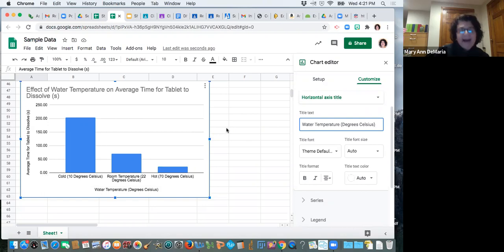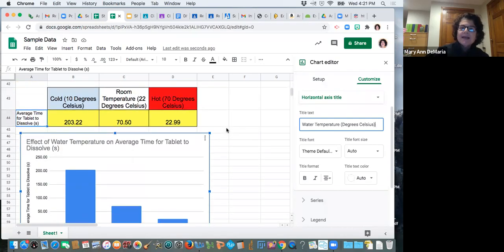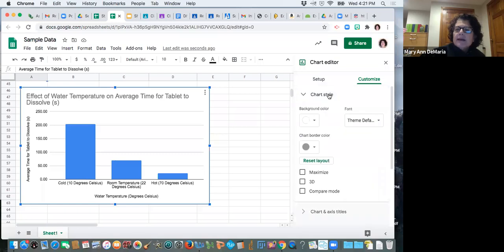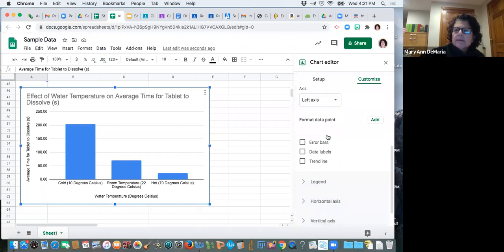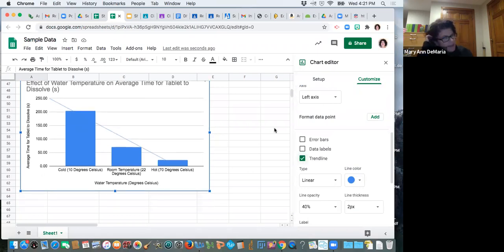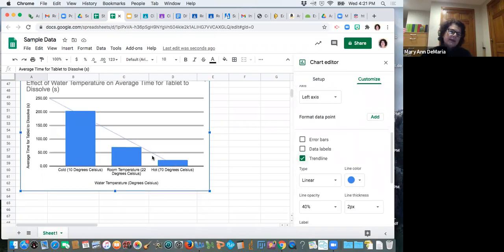So now I think we're done organizing, and like you said, Sister Jean, the analysis, because now we've created a graph. Can you see the trend? We could actually add a trend line in here. Do you guys know how to add trend lines in? No, I want customize series. I can add a trend line, and there's my trend line. So what does this trend line tell us? Normally you do that with scatter plots, but I can still put a trend line in here.